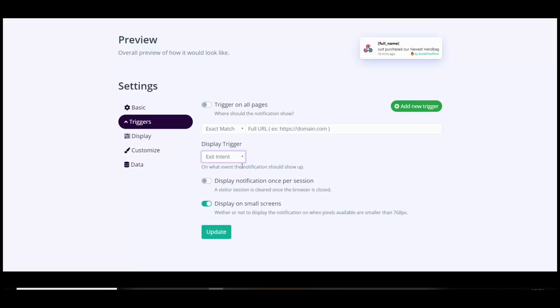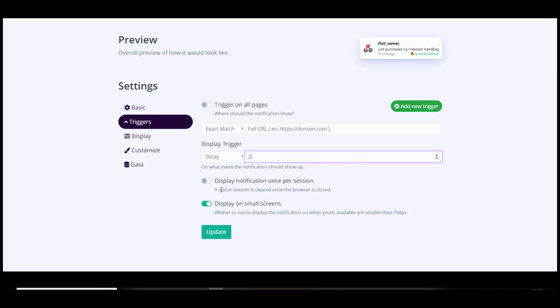So for instance, you can put a specific message there if you wanted to, or if they're scrolling, you can have the message pop up then. So it's all according to what you want. I just keep it on delay. I keep it on, like I said, default 2.